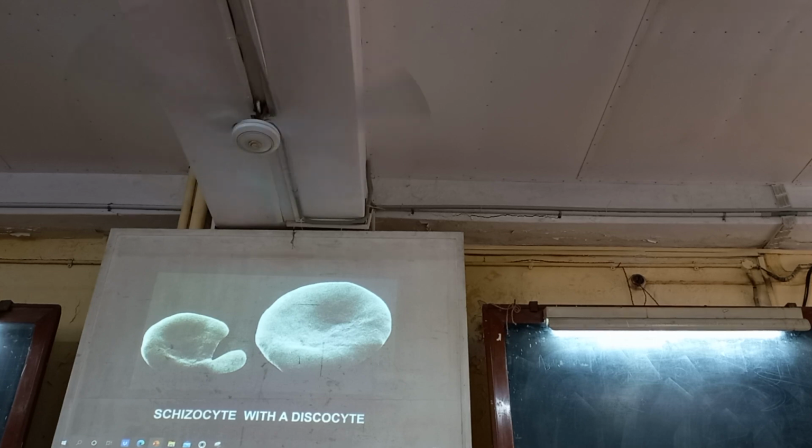But in case the hemoglobin disappears from the cell, meaning it leaks out of the cell, the RBC will look like a ghost cell after hemolysis. This happens when the RBC has lost its hemoglobin, or when the RBC has aged. The life of an RBC is 120 days.